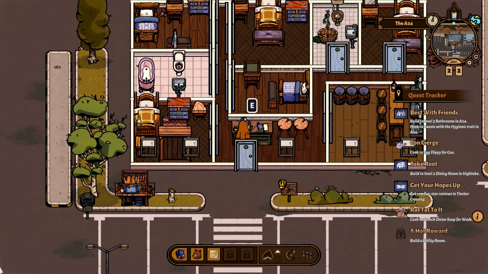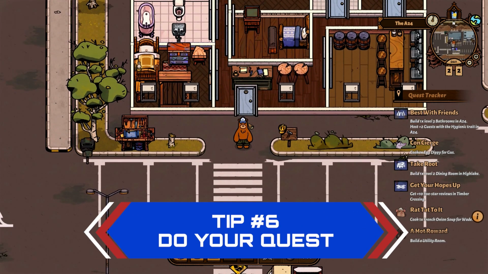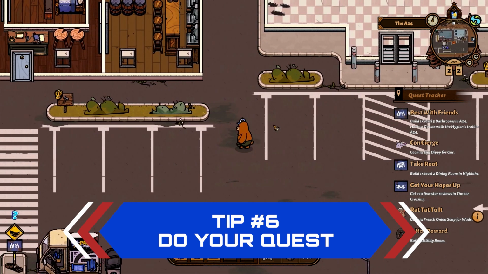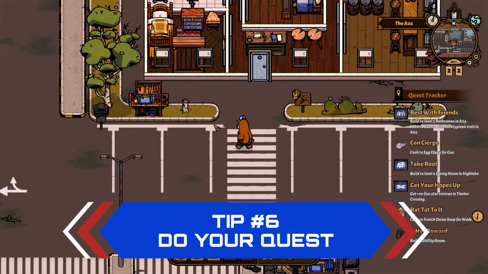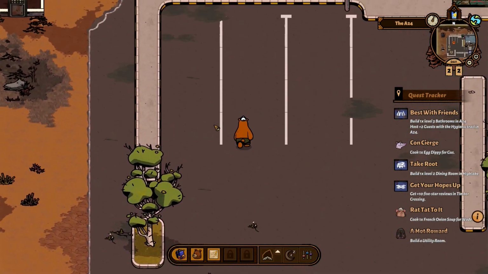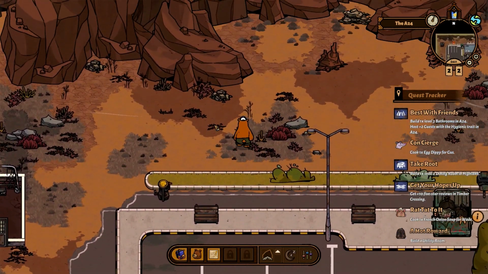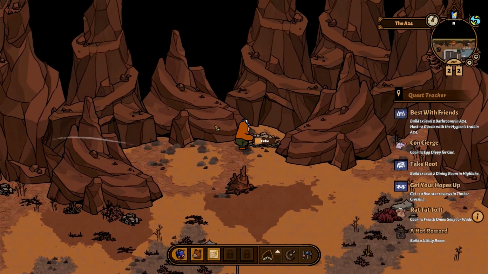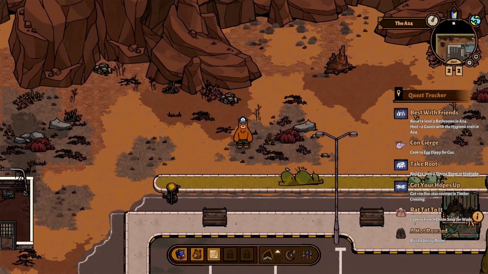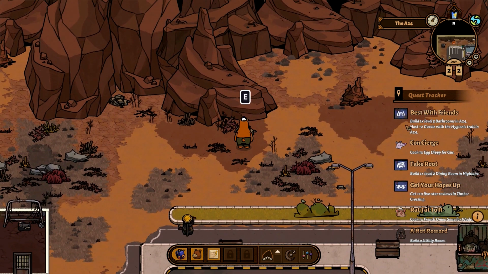Moving on to tip number 6, follow the quest lines. Alright, this one is obvious in every game, but it's even more important in Bear and Breakfast. We're going to say there are basically two types of quests, story quests and upgrade quests. Upgrade quests are the ones that are notated by the blueprint and are used to increase the prestige and attract better customers to your humble inns. These quests are great for making more money, but I'm specifically talking about the story quest.